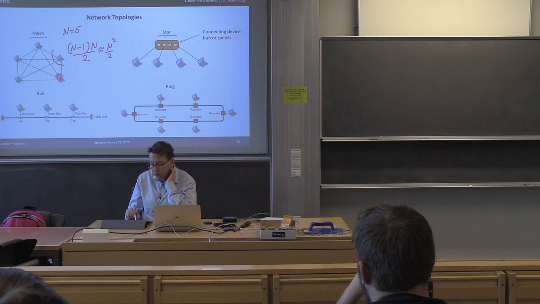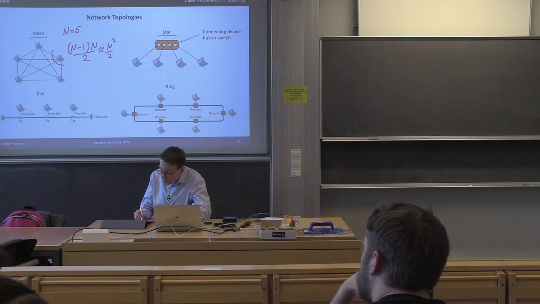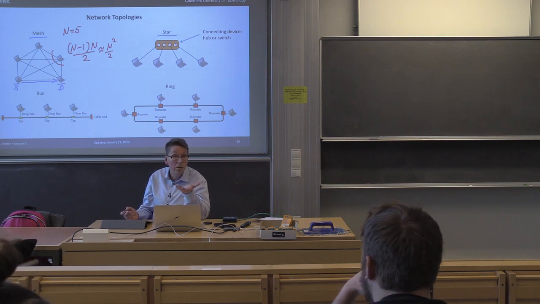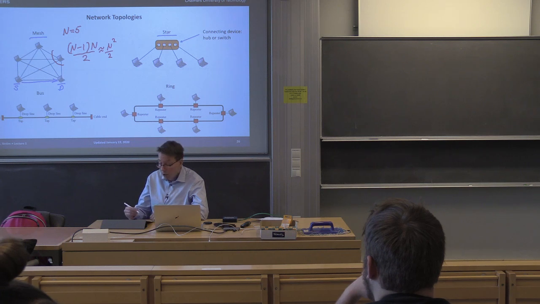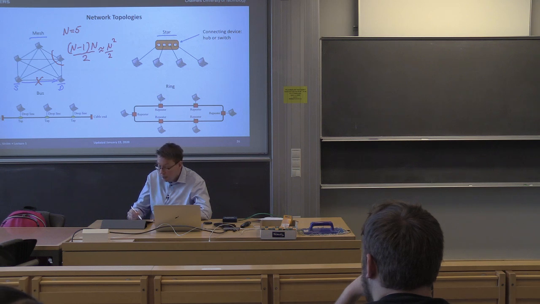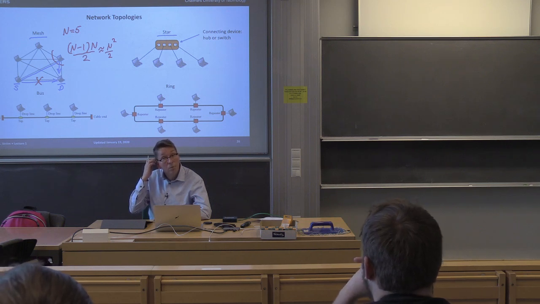So it's not nice, because this could become a very large number. But what is nice with the mesh network is that it's robust. So suppose we would like to transmit a message from this sender to this destination. Then we would normally transmit this over the dedicated link. That seems to make sense. But then what happens if there is road construction and an excavator digs off the fiber channel? It happens all the time. Then the network can figure this out and route the message this way instead. Okay. So the mesh network is robust towards link failures.